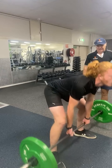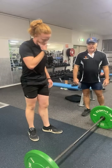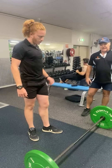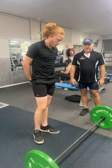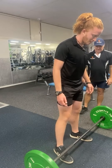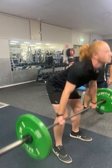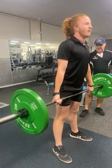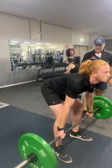So we're going to do some Romanian deadlifts, or RDLs. They really work your hamstrings and your lower back more than anything else — they're a substitute for leg curls sometimes. So he's going to pick it up like a conventional deadlift, come up, and just bend at the hips and bend the knees a little tiny bit. He's working his lower back, his glutes, his hamstrings. Bending the knees slightly takes pressure off the lower back.